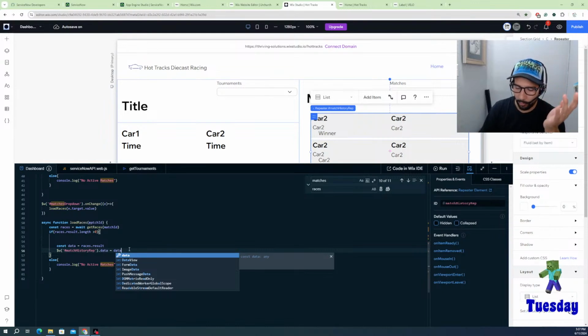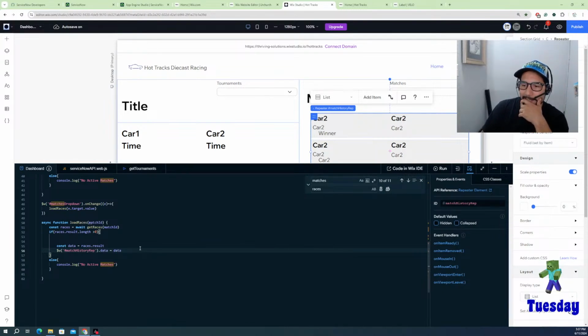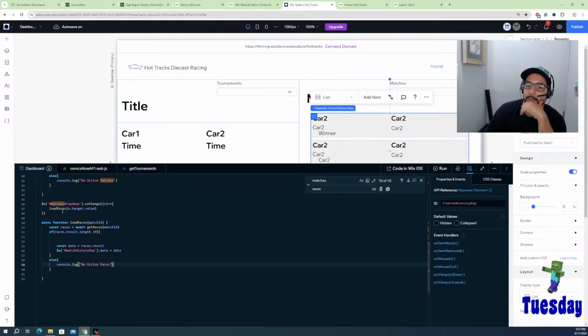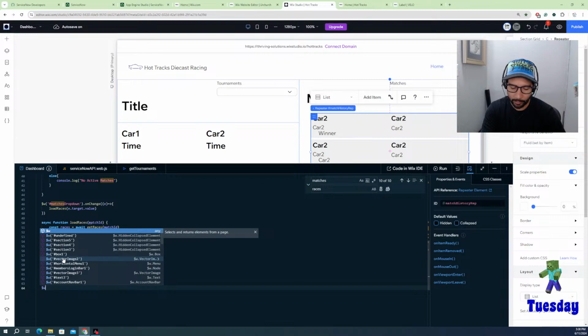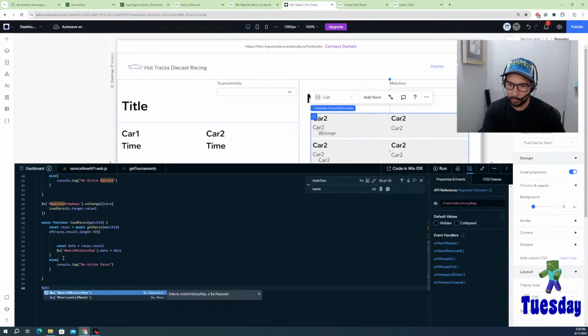Okay, so this uses all the data, and then okay. So now from our repeater, so let me see. The repeater has, so now we gotta connect the dots, right? So we go history.